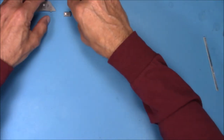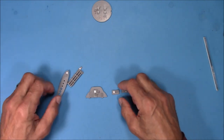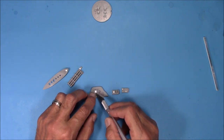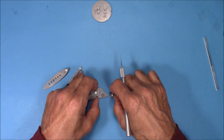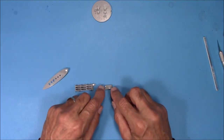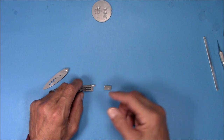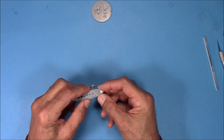Because of the age of the kit, you're going to find that some of the detail surfaces have dimples and mold punch outs. For the dimples, there's not a whole lot you can do, so what I did was I covered the dimples with small pieces of plastic. Once these are painted, you won't really be able to see the difference. They'll look like they're part of the interior. For the round punch outs, I took my punch and die set and made tiny punch outs to cover up these indentations, because they'd be really hard to fix and you'd probably ruin the part. So that's how I hid these flaws.